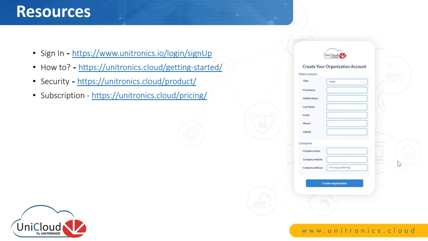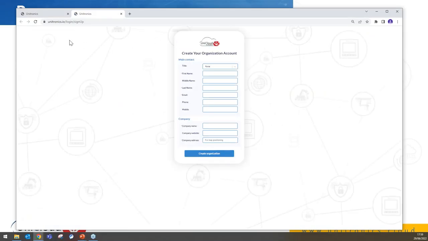You don't really need to have any physical PLC connected. We have 2 demo PLCs inside every new account, so you can play with measurement. If you know how to connect, of course, you are more than welcome to do that. So basically, this would be the login page. And this is basically the address.